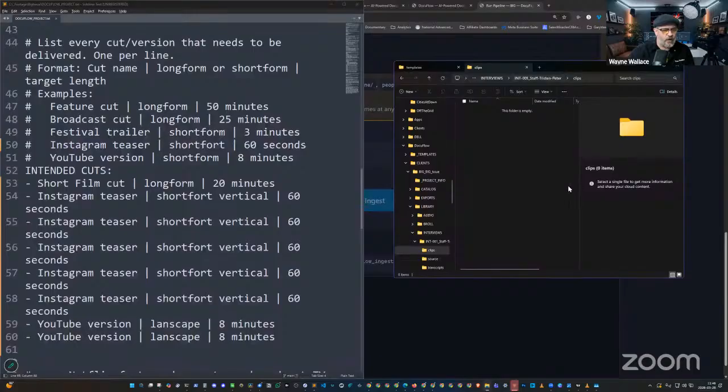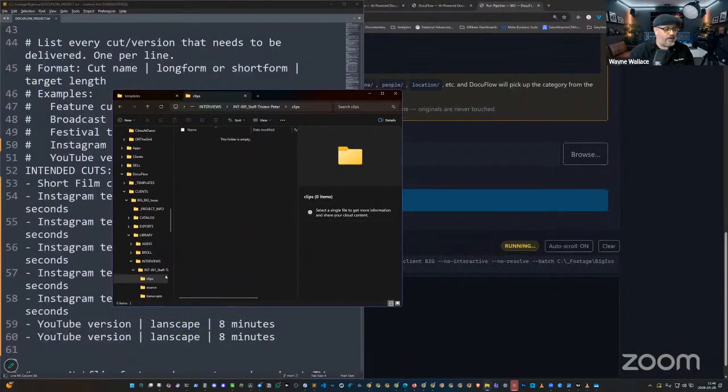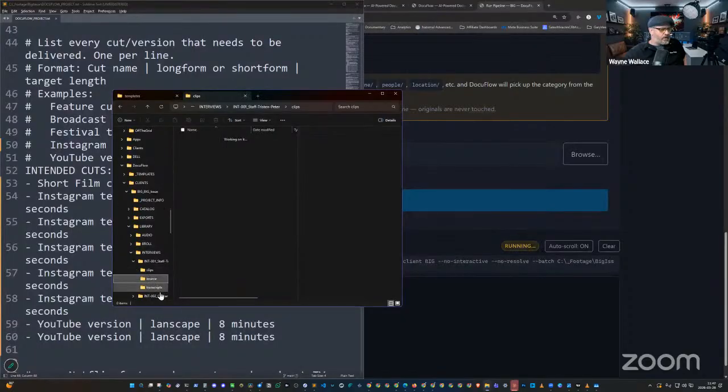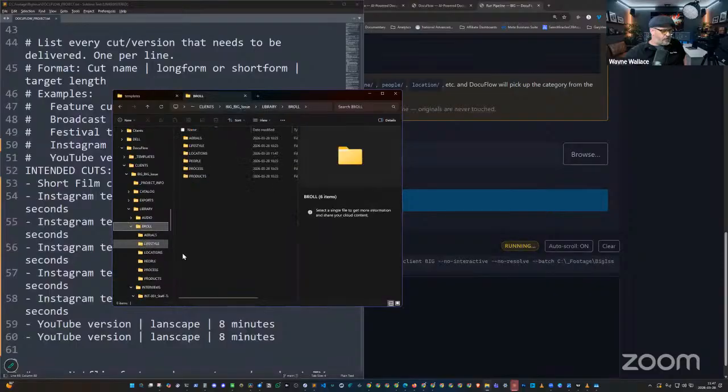Let's see if it's still running. Yep, it's still running. So depending on how much footage you have, this could take a little while to copy. There's one file right there. Let's go into B-roll. And let's go into locations.